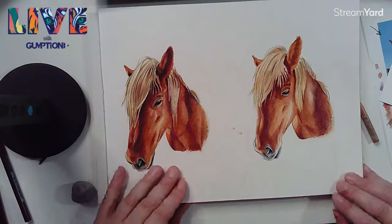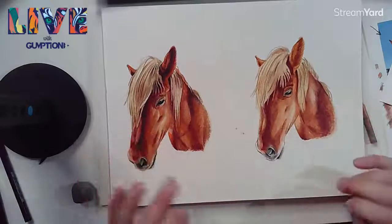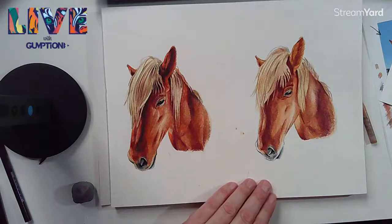All right, so you can see here are my two horses. I could keep working on this guy. You guys can keep exploring your horses if you want to keep coloring them.